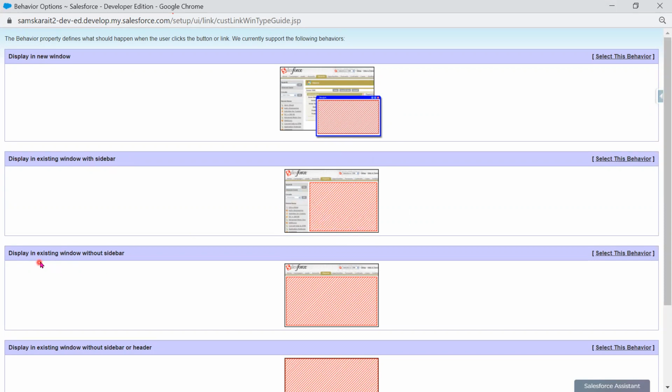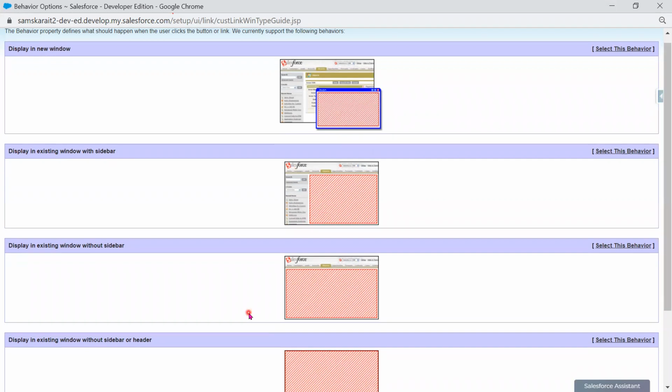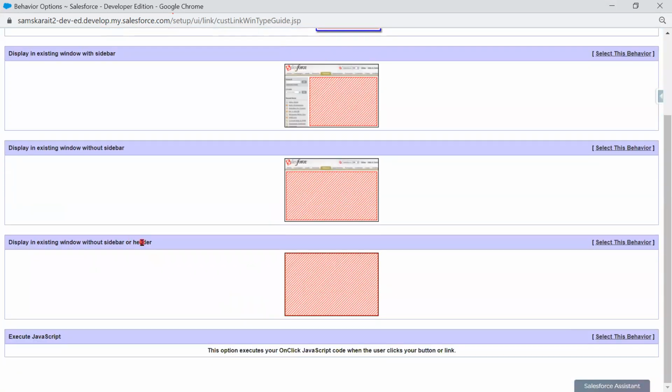If you say display in existing window without sidebar, I don't want the sidebar, then select this option. If I want it without both the sidebar and the header, then select the option display in existing window without sidebar or header. And the next one is execute JavaScript.